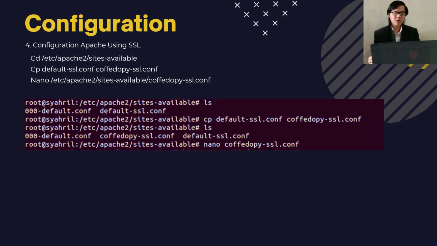The fourth step of configuration is configuring Apache using SSL.